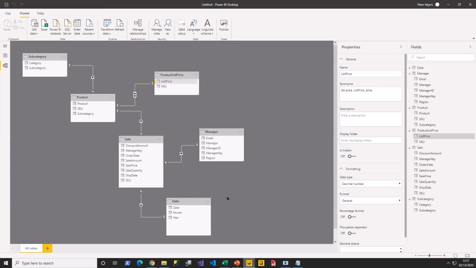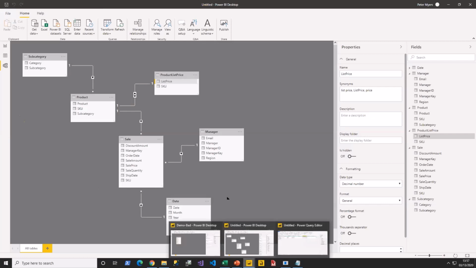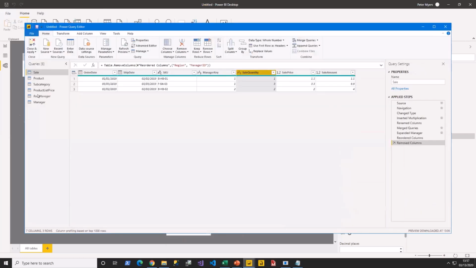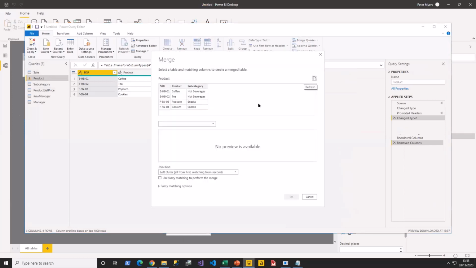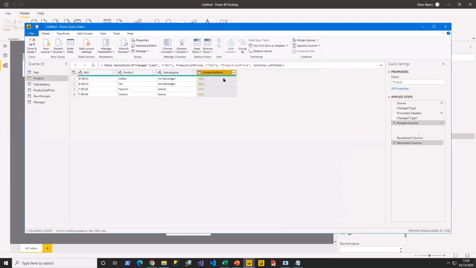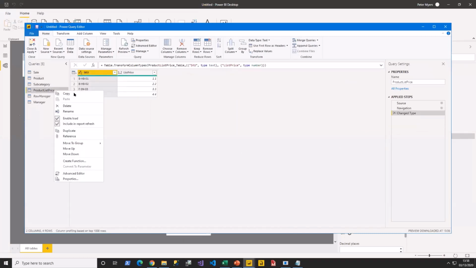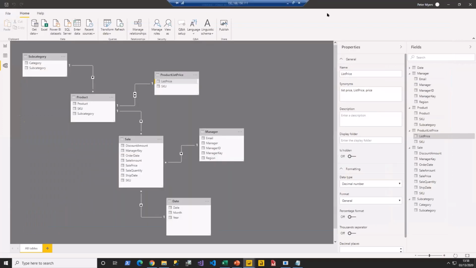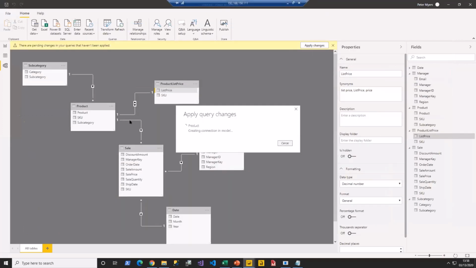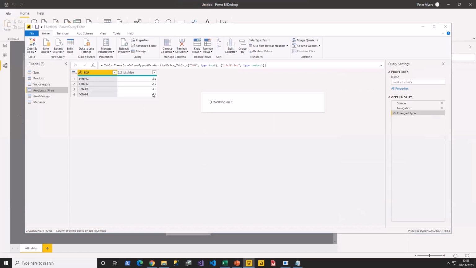But we would recommend that where you have this one-to-one relationship, instead of modeling it that way, you could come to your Power Query for product and you could just integrate at this level. Let's integrate the product list price where there's a match on stock keeping unit, and then we'll introduce the list price into this query. And therefore, I can disable this query, and as a result of this, I'm decluttering the model. There's now one less table.